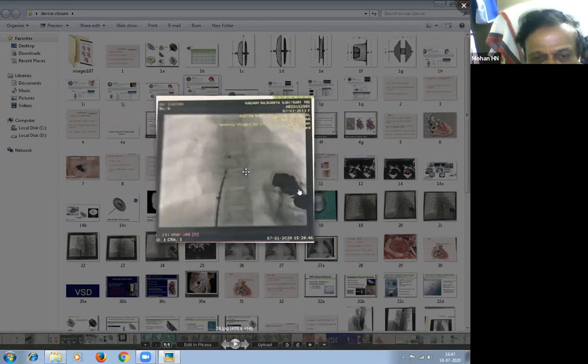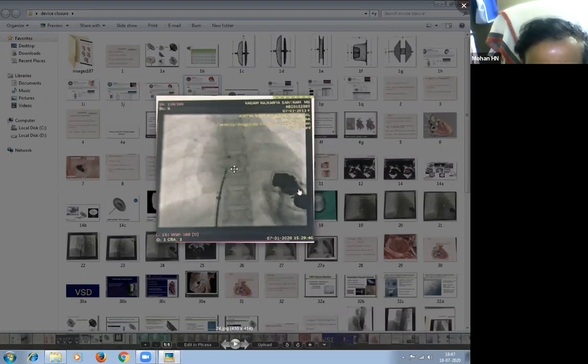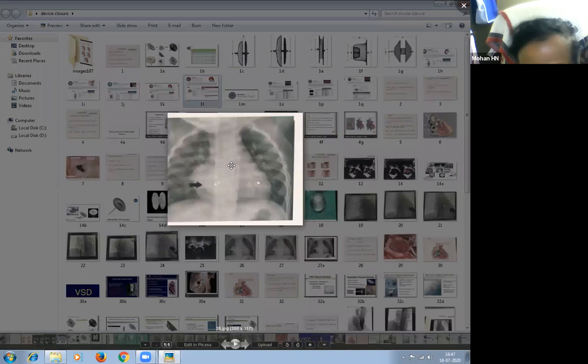In the AP view, you can see again we have recaptured and done, because coming from the right superior pulmonary vein, the distal portion is in the LA. Now we can confirm in the echo also. Afterwards we have deployed. After deployment in the AP view, the discs should overlap each other. You can see the two dots here, and this LA disc and this one should overlap. If it is like this, it is a correct deployment.